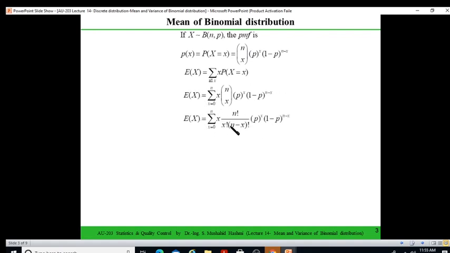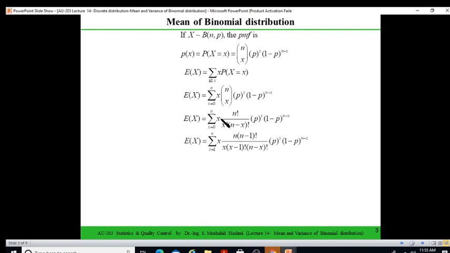Okay, what I have done here is n combination x can be written in this form using the formula for combination, n factorial over x factorial divided by n minus x factorial, and the rest remains the same. And the value of x would be from 0 to n, because x here is a discrete random variable, a special class, a binomial random variable satisfying the 4 conditions we have already elaborated in previous lectures.